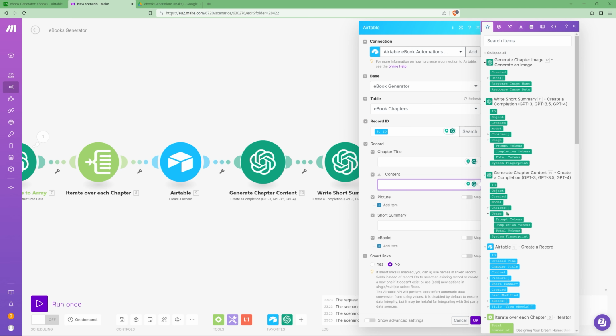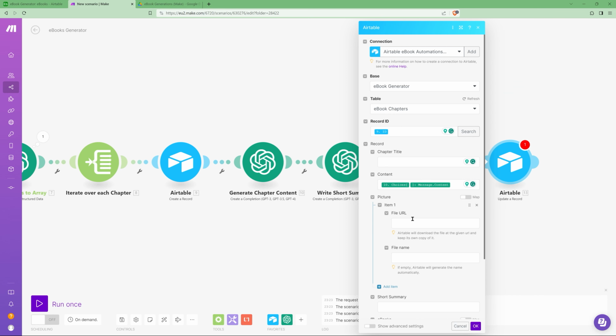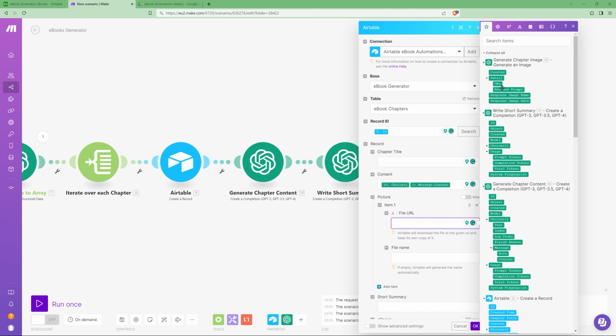Content is going to be generate chapter content, choices, message, content. We're going to add the picture here. So our file URL will be from our image generation here. I'm going to say data and I'm going to say URL. And for a file name, we're just going to leave Airtable to generate the file name.